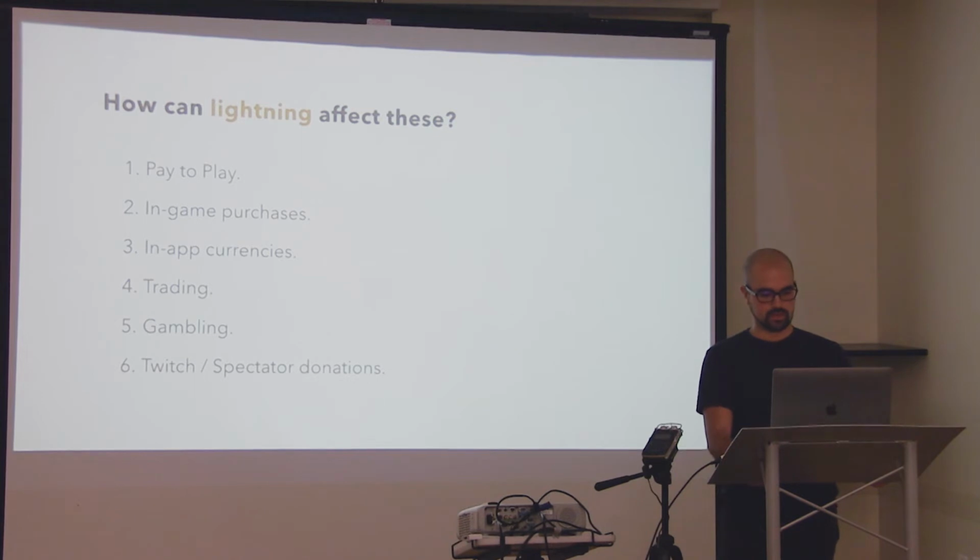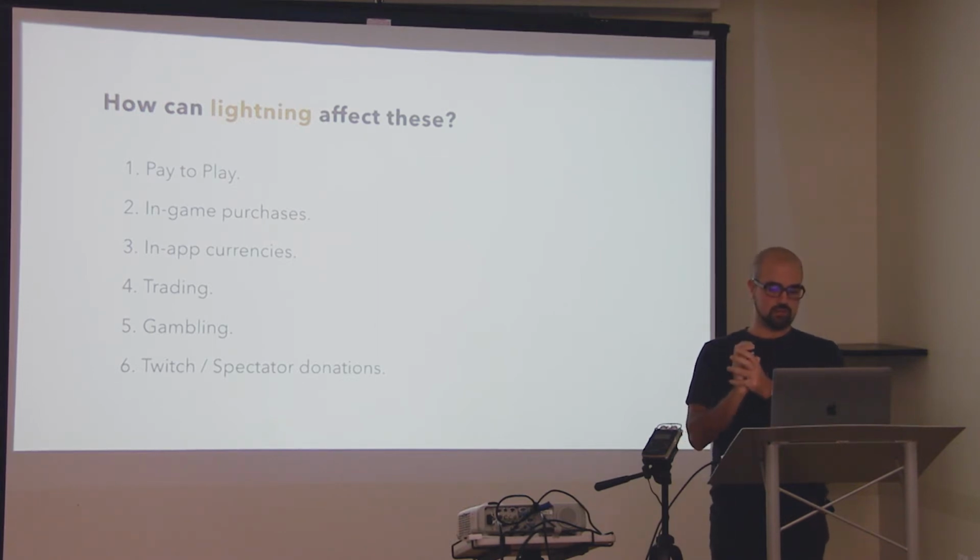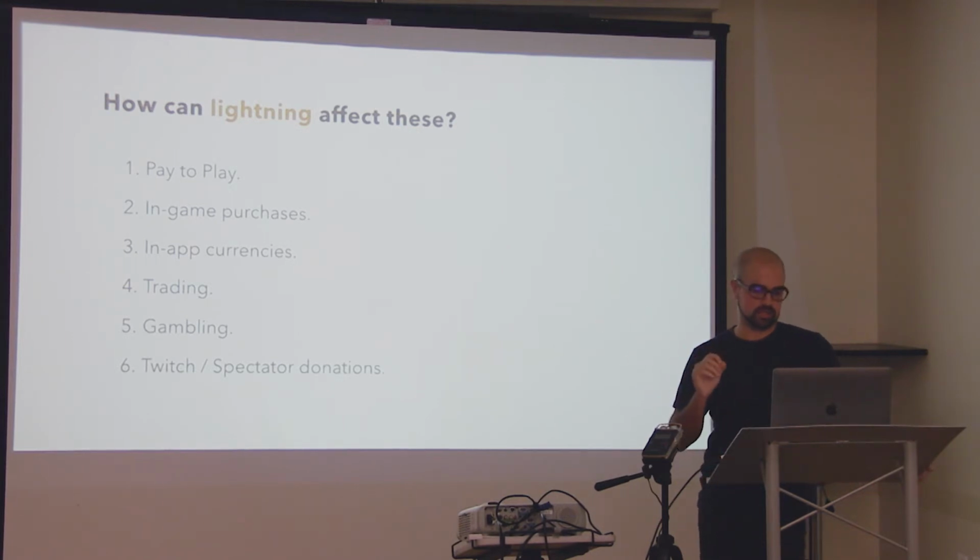Number four, trading. I think here Lightning actually gives you a powerful method for regulatory arbitrage. It allows users to engage in permissionless bidirectional commerce, and the marketplace can simply consist of an escrow which can intermediate the rapid exchange of money and game assets, but minimizing the amount of time the funds are held in custody. Don't confuse this with the idea of putting assets on a blockchain yet. That's going to come later.